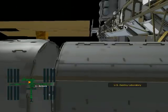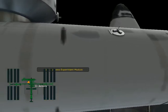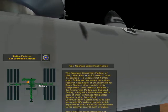They all look the same. Big round cylinders. Whoa! Flying way away.